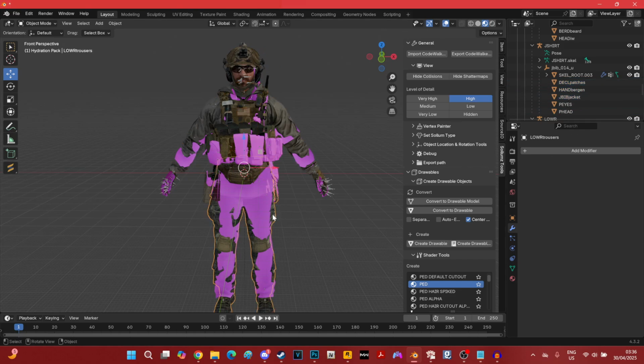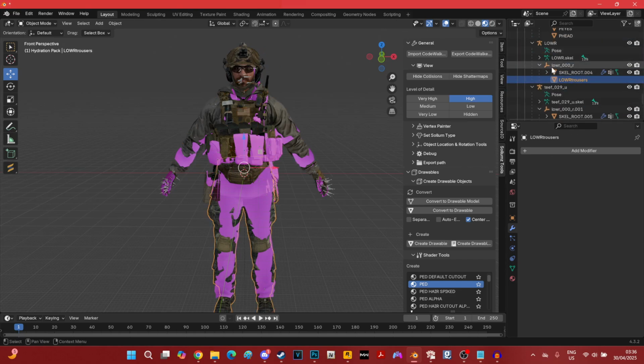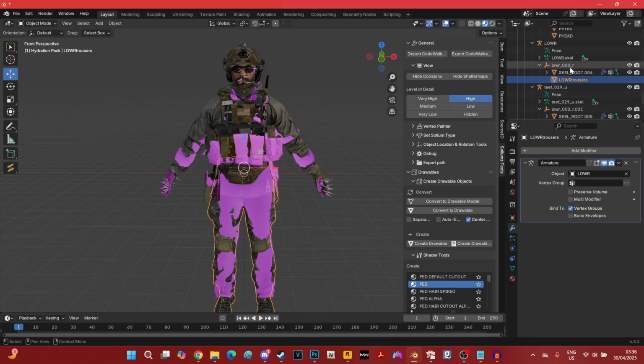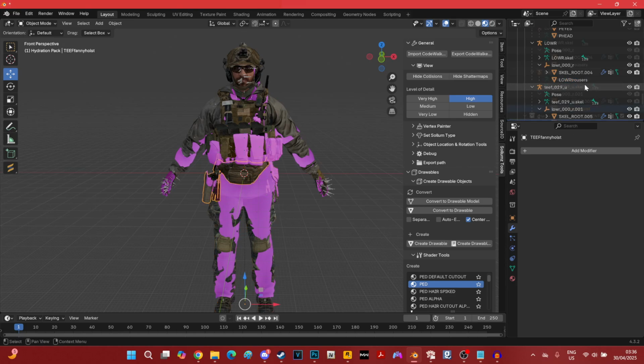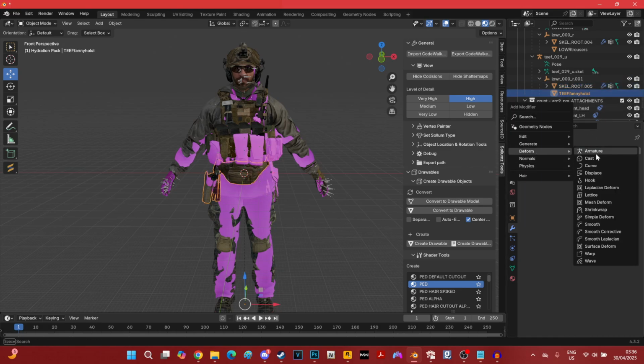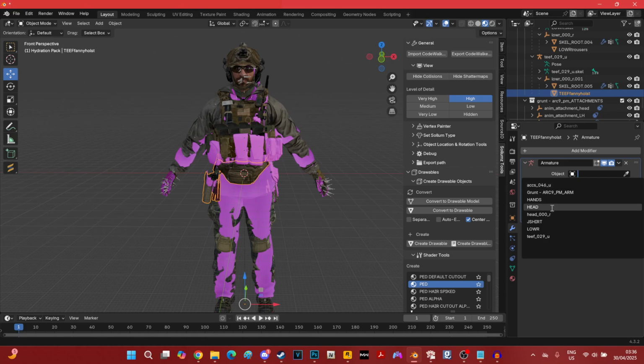We'll come down to the lower, down here, and we have lower zeros. We have lower.scale. So come down here, deform, and we want lower, and as you can see, the vanilla also has that same modifier, meaning if I move these bones, these will move with it. And so you're just going to rinse and repeat, so whenever you have things copied under, so like if you have a teeth thing or whatnot, you're just going to keep adding that same modifier. As such, these deformations will allow you to move these freely in Blender.